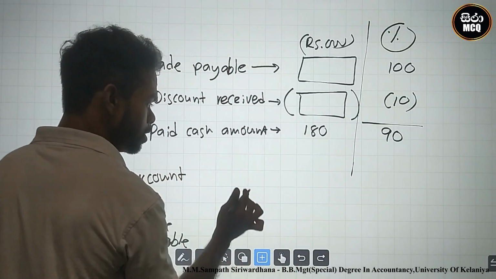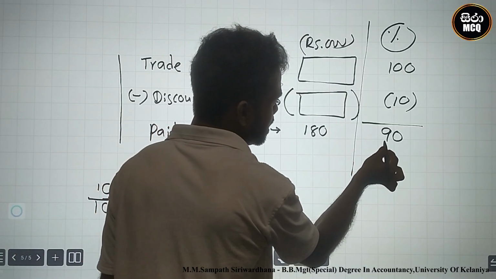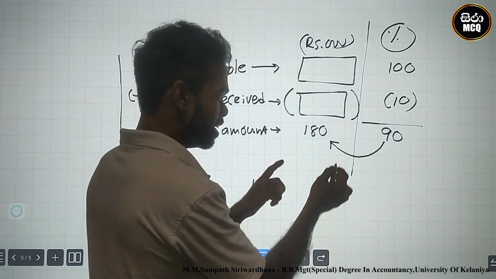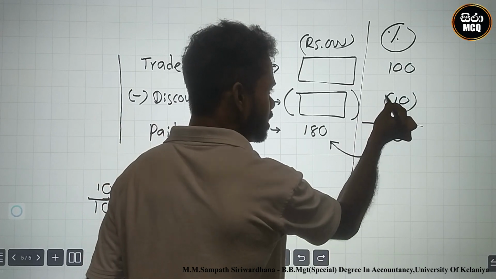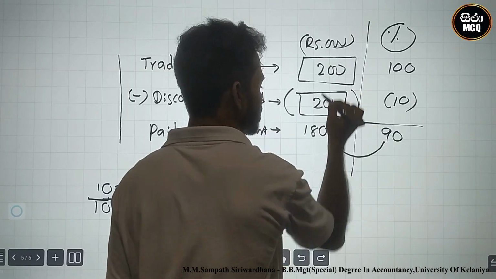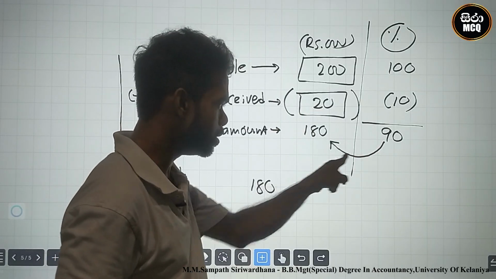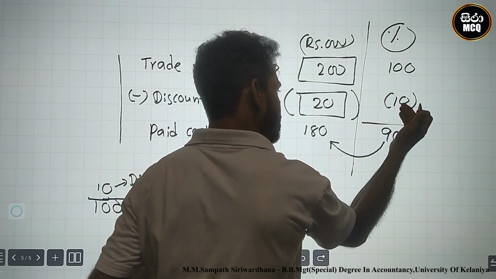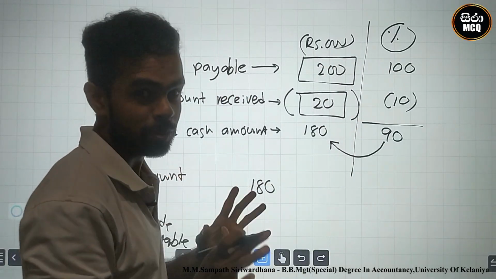Look here, the actual value is 180. This is the easy way. Look here, this percentage is 90, the actual one is double. Percentage 90, actual one is 180. Percentage 10, double it, 20. Percentage 100, double it, 200. The actual is double. Therefore, double all the percentage lines: 10, 20, 100, 200. This is the easy way now.